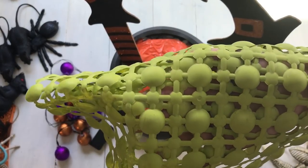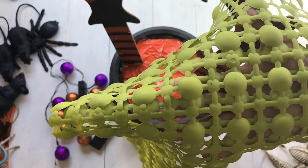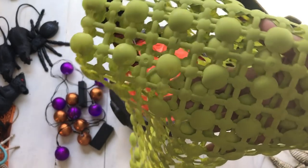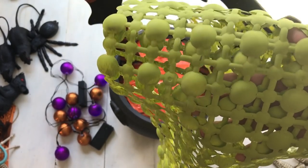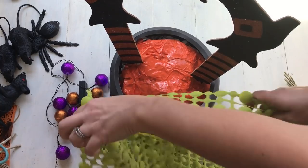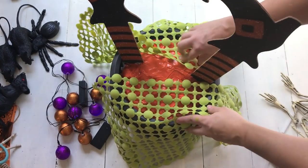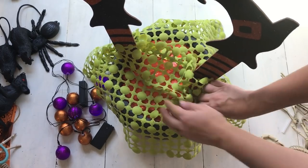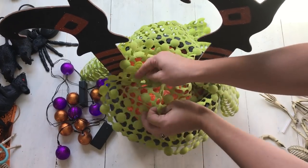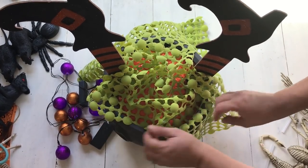My mats are all painted. One quick note: I would use spray paint instead of acrylic paint if I was doing this again — it would go a lot quicker and cover a lot better. So if you guys want to try this, use spray paint, not acrylic paint. Now all I am going to do is take each mat and drape one on the front and one on the back. I am just going to start tucking them in without gluing anything, and kind of make them come up a little bit like bubbles would — not super perfect, kind of draping some off to the side.